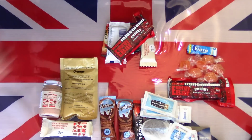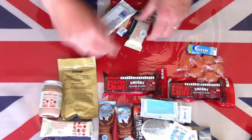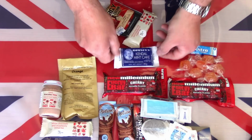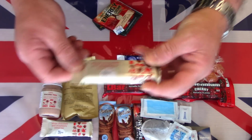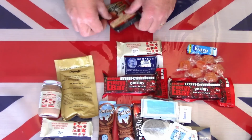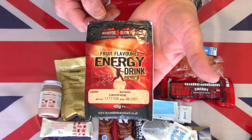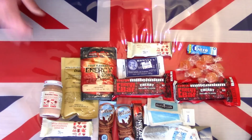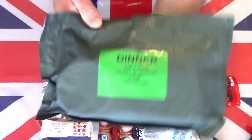So in snack pack 2 we have another cherry Millennium Bar, an energy bar. There is an old favourite, a Kendal mint cake, an old British favourite. There is another chocolate and strawberry cereal bar, another single sterilising tablet for 1 litre of water, and again a British Army ORP orange energy drink. So up to now they're not actually containing a lot of food, a lot of snacks and drinks, a basic breakfast component, and that leaves us with a dinner.